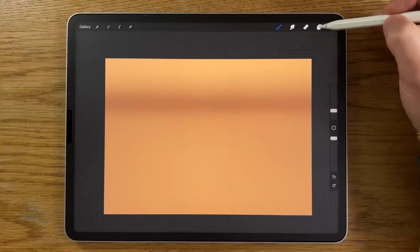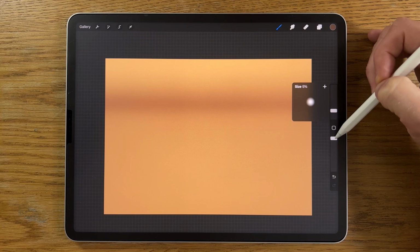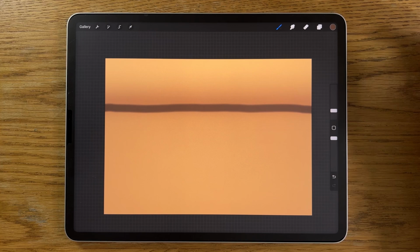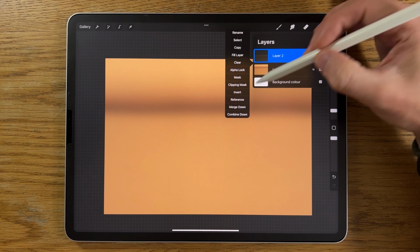Okay, we're going to create a new layer again, layer two. I'm going to use the fourth color on the top row. Still with the soft brush, same brush. We're going to have it at 5% size and 100% opacity. And again, we're just going to draw a line across. It doesn't really matter if it's not straight. Adjustments, Gaussian blur. Blur that in, probably a little less, to about the 25%. And again, we could just merge that down. Just reduces the number of layers that we've got operating at any one time.